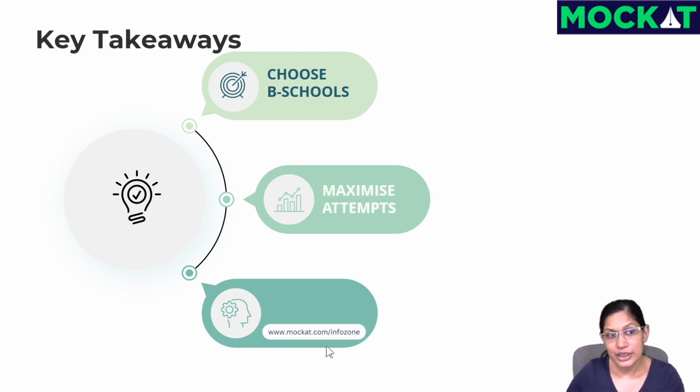Now, the next thing which you need to do is maximize attempts. This works in two ways. You should take the test also preferably a couple of times. But anyway, now the time for that is past. So what you need to do is you need to maximize the number of questions that you're solving. Make sure each and every question in the 60 you've read through. Whatever you can quickly solve, you solve. Use the method which I've recommended and make sure that you are going for your strengths.